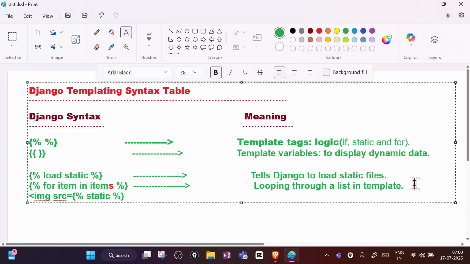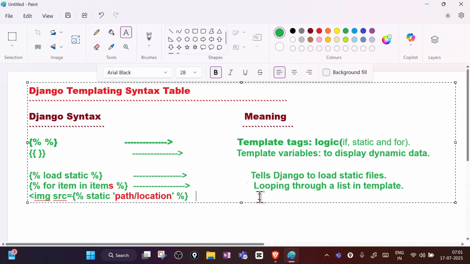After that we write the location, nothing but we write the path, right?